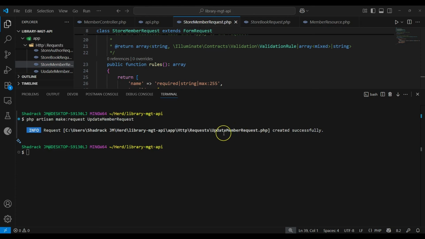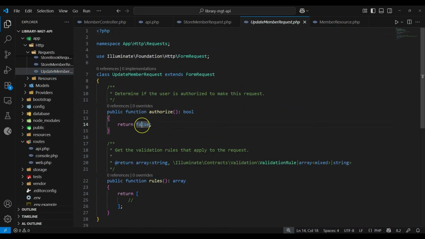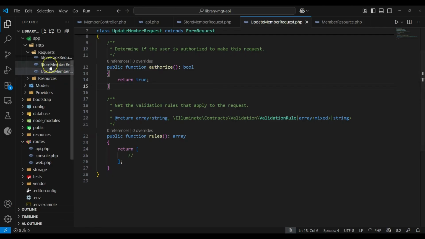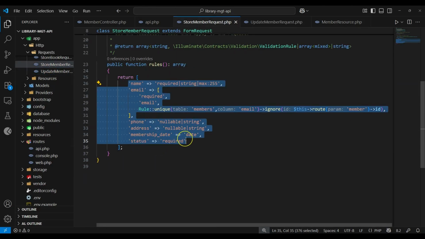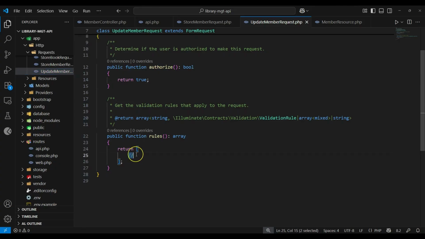So you can see we have created another update request. So I'll just set this one to true, and after that is where I will copy the following code basically, and I'm going to paste it here.